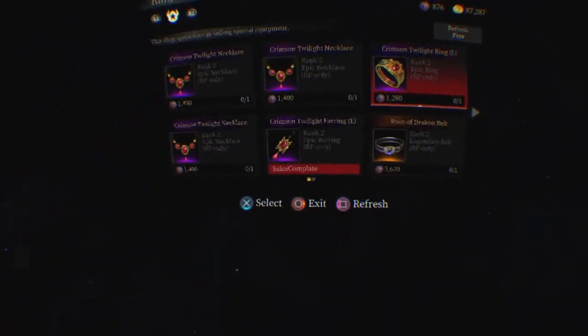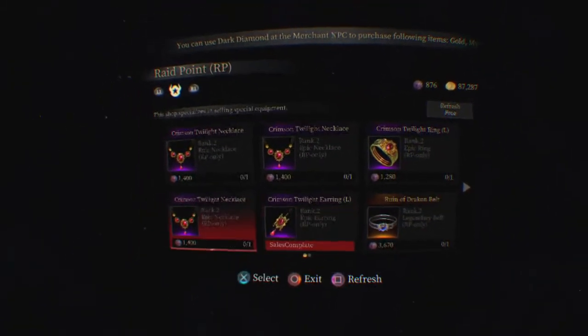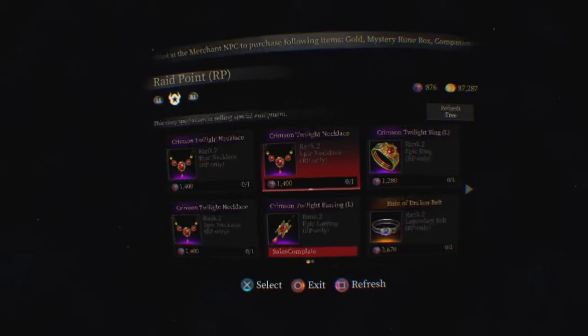I've got 876 currently. And after you build out your character, you want to buy this stuff and equip it to your character first. Use that to raid some more, get stronger. And then I guess it's pretty important to note, first of all, I'm on chapter 2, so all these items are rank 2. And then when you buy this gear, they're going to have special attributes with them. Epic typically have 2, legendary have 3.